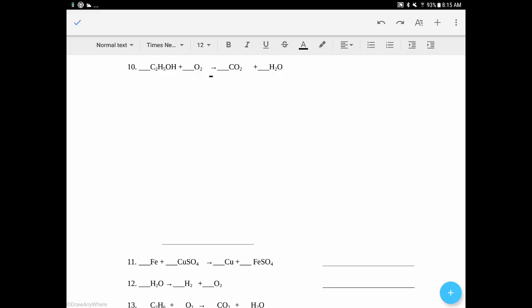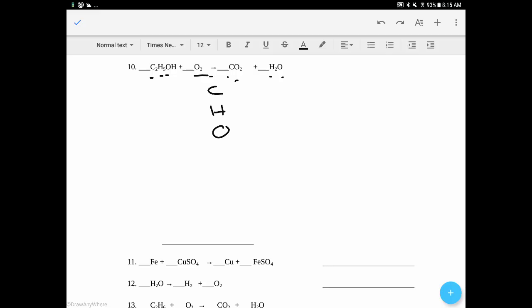So first we are going to put all the different elements that we see in the equation. So first one is C. Then we have H. Then we have O. And that's it. All the other ones are another O, another C, another O, another H, and another O. So the only actual elements we have are C, H, and O.